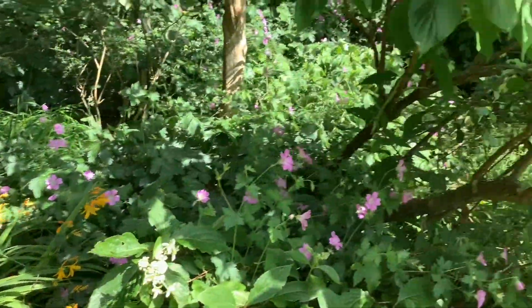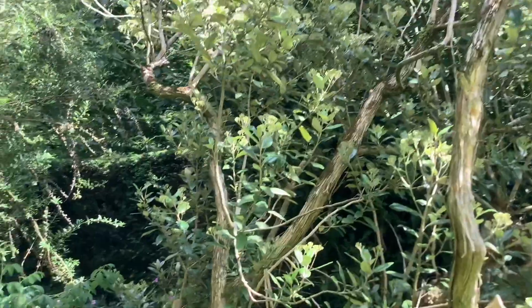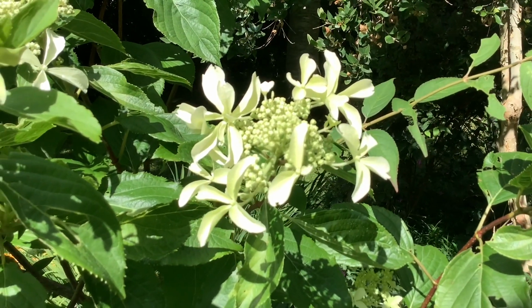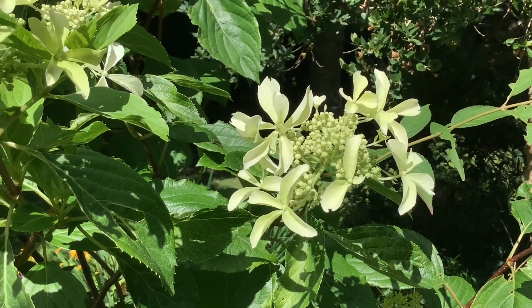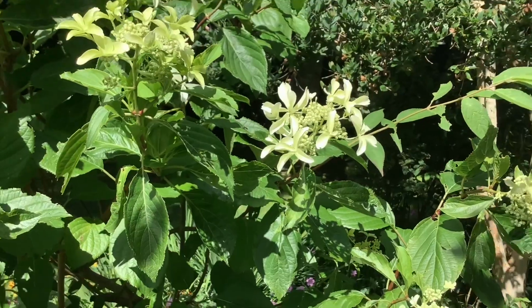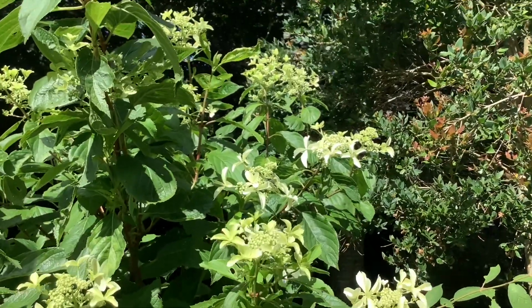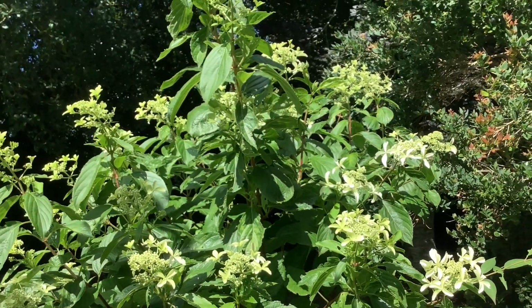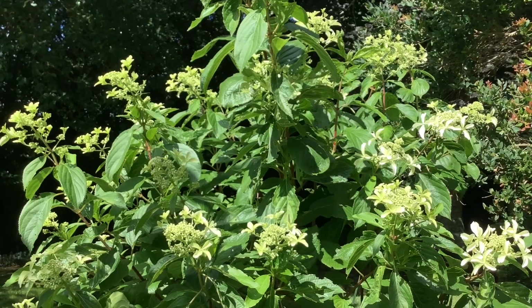Anyway, next to it is this rather weird paniculata hydrangea called Great Star. And it has these very large sticky outy sepals, petals of the sterile flowers and the little bunch of sterile flowers inside. Great Star. I believe it's got a rather more authenticated name, but Great Star will do. Can form quite a big bush, and the flowers are only just getting going, really. They can get very big.